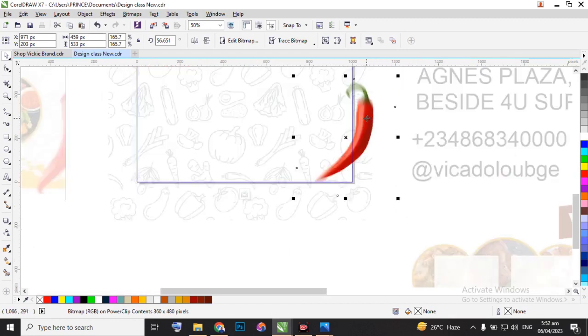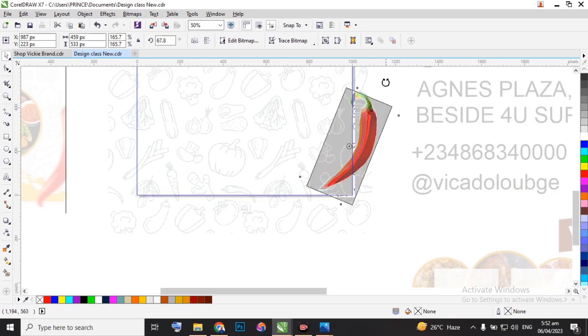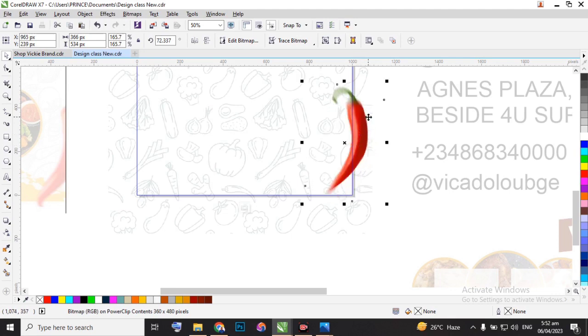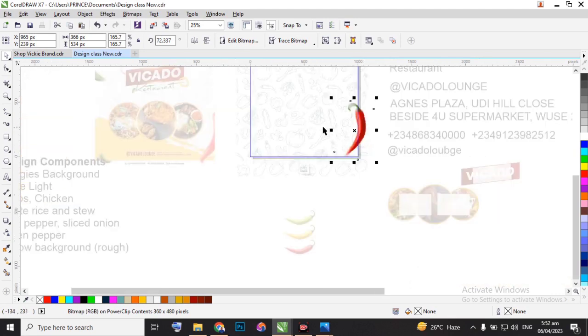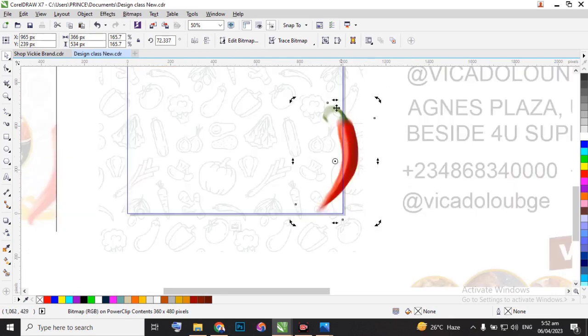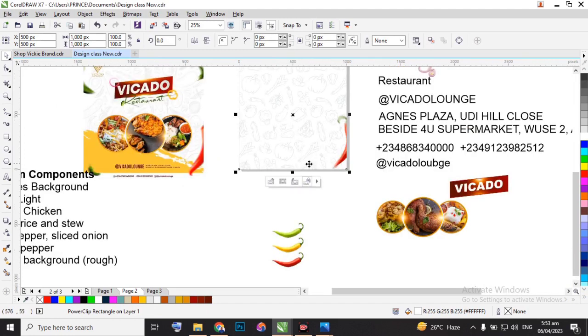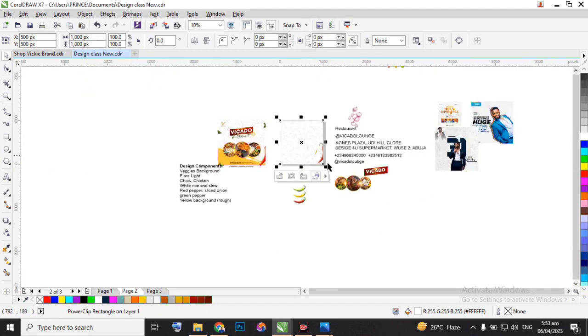Remember, we may not get something exact, but we're just trying to walk you through the design process. So I think something like this is not bad. Even if the green part of the pepper is not showing, we'll have something that looks like this. I'll go out of the container. So we have that. Our background is already laid. Did we get the green pepper the other time? I think we didn't.